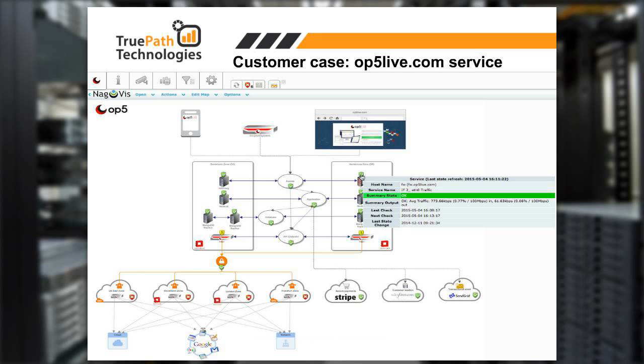The next challenge is that we have a customer now logging in from a different location, and they want to monitor different web pages all over the world. So now we have to distribute the monitoring with some help from the pollers, and the poller is down to the left. We now have pollers all over the world, based either in Amazon or in the open cloud, where we could monitor, for example, a server in Paris from the poller in Paris, or a web shop in New York from the poller in the New York area.